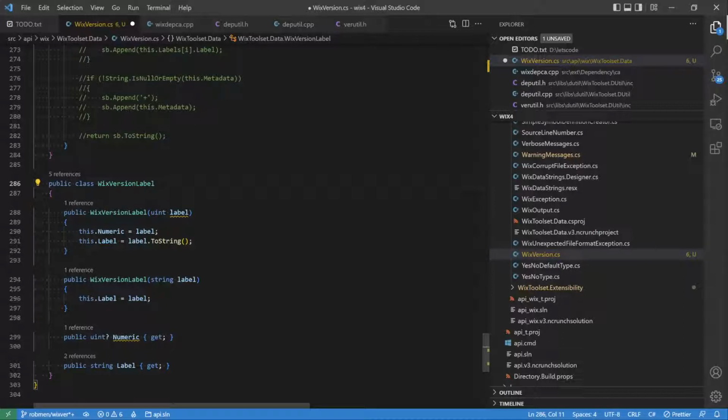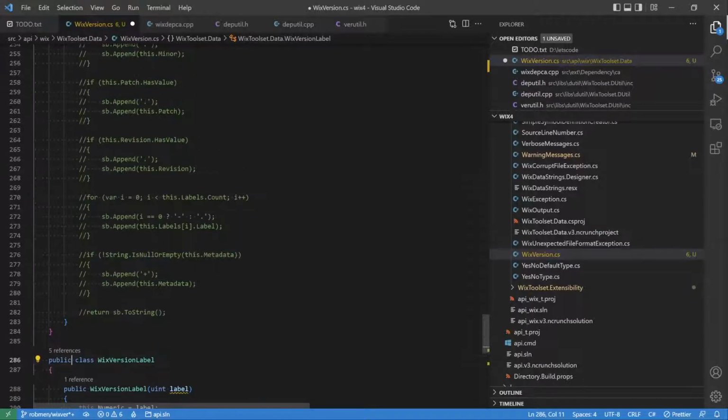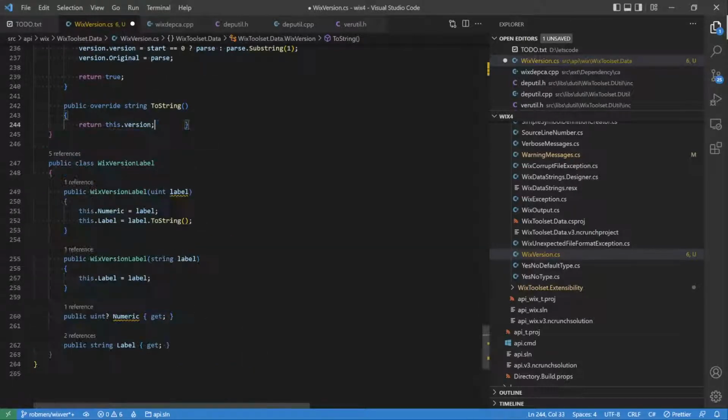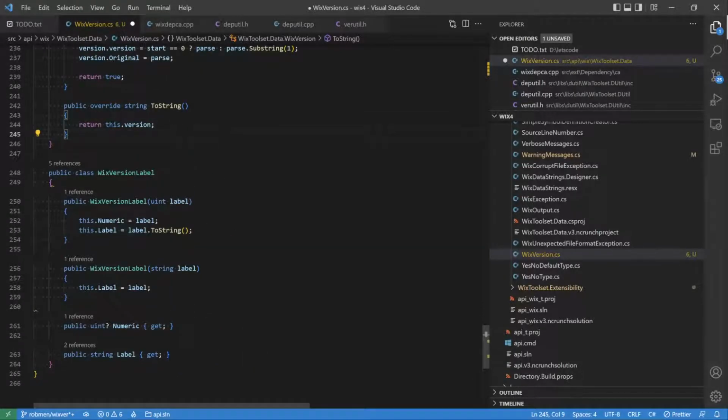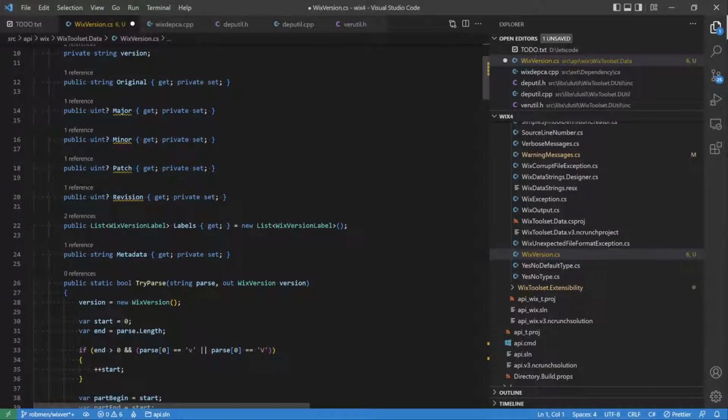You can move the data definition into data and then require people that want to parse them to reference core and get an interface to parse it. But then you're still needing core in order to do anything really useful with the Wix version. So it'd just be, hey, we have this thing, and we could make all the internal parts settable, and then you have to go get WixToolset.Core to write the parsing.